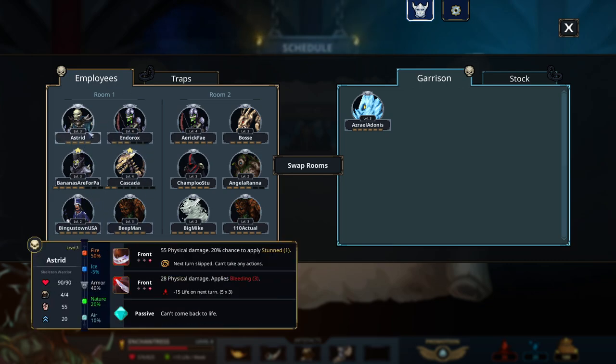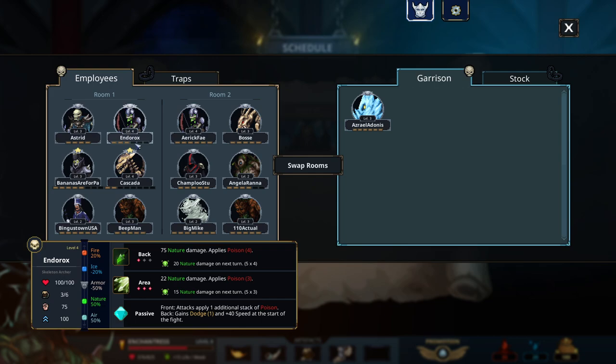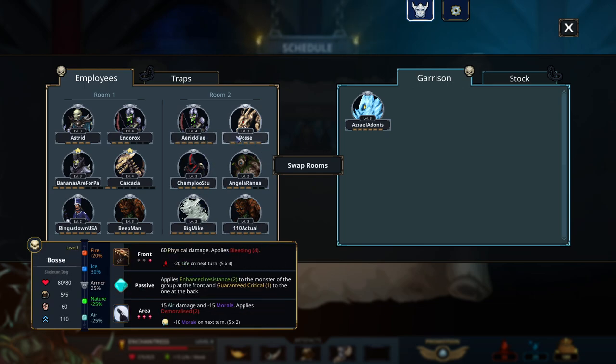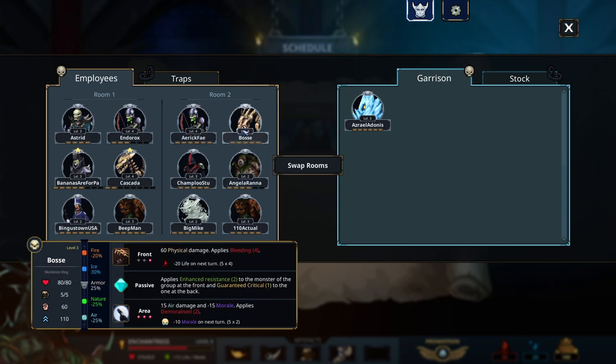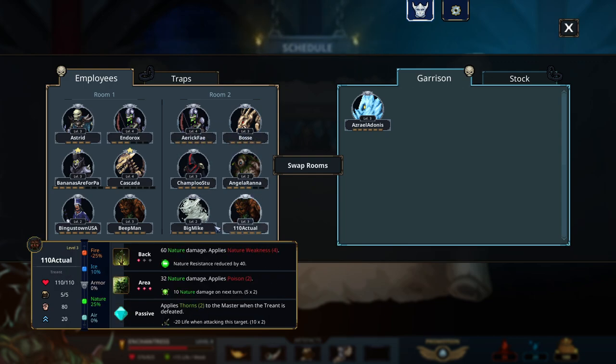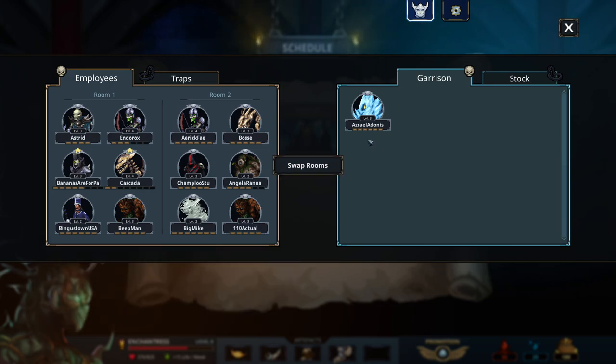Fire resist, decent. Ice resist, decent. Armor, decent, I guess. I mean, this is all assuming Astrid. It's a fine enough tank. Nature, decent. Air, decent. Fire, sure, I guess. Ice, sure, I guess. Armor, no, not really. Sure, I guess. Nature, yes. Air, yes. Oh, Azrael Adonis is actually okay.